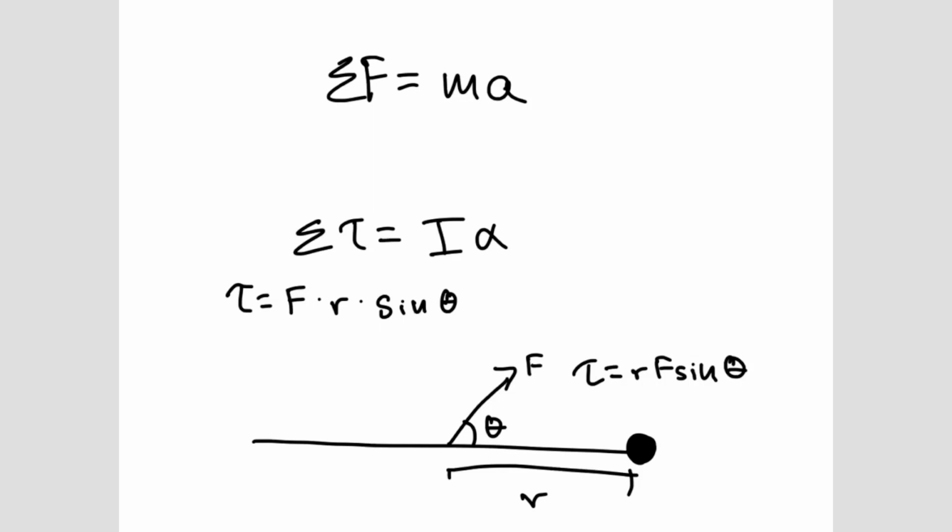Now you might be thinking, okay, well, what the heck is this little I variable that we have here? You said it was the rotational inertia? Yeah, it's the rotational inertia. The rotational inertia just describes how hard something is to rotate. Just like how mass is based on how hard it is for something to accelerate, rotational inertia is how hard it is to get something to start spinning.